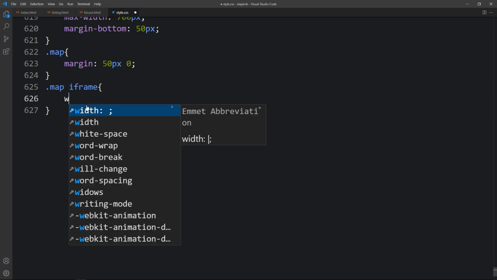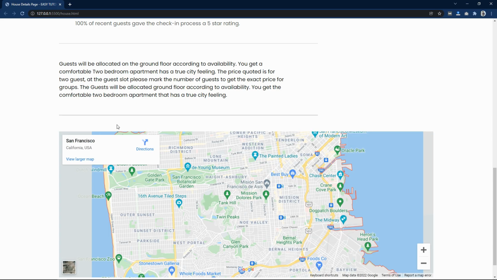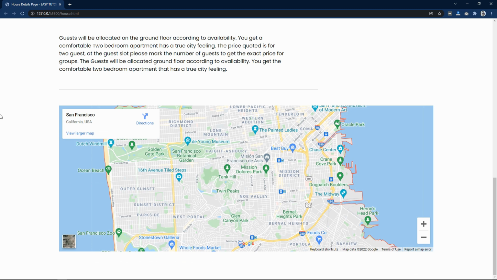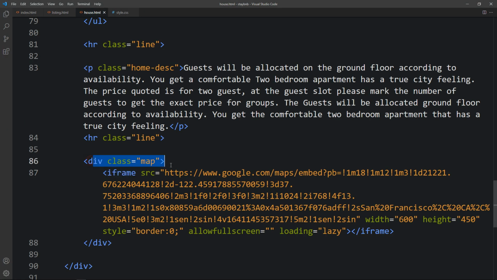Write this class name, then write iframe, and width will be 100%, and we will add some space at the bottom, so let me add the margin bottom 30 pixel. Now you can see this map on full width. After that we have to add one title just above this map, so come back, and before this iframe we will add a text in H3.